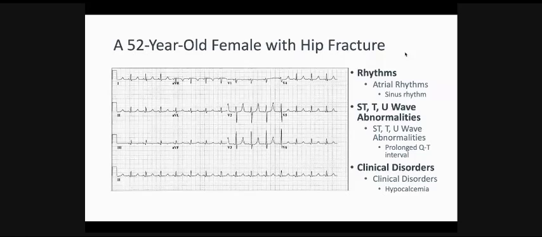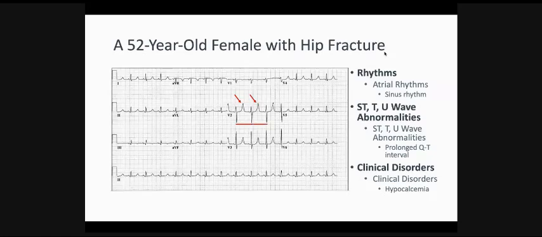QT interval. Keep in mind that whenever you get a prolonged QT interval, it's not uncommon to have a tall or peaked T wave. So avoid coding a peaked T wave if you have a prolonged QT interval. So this is it for the first case, and excellent, most of you got this right. So this is a prolonged QT interval.